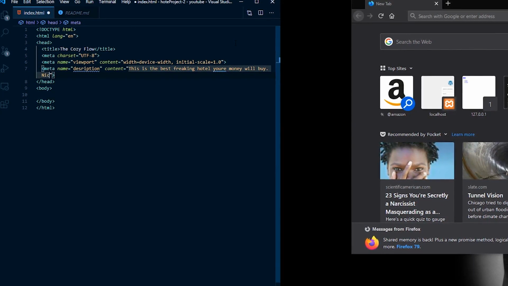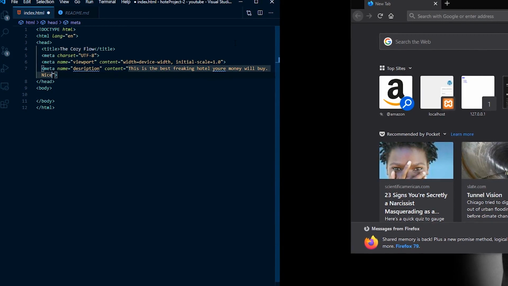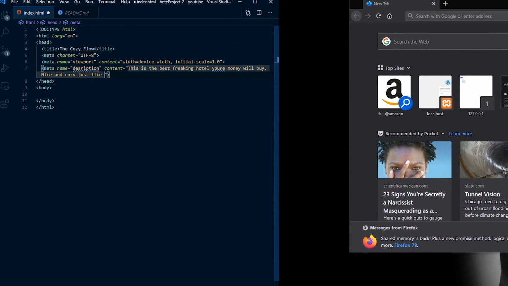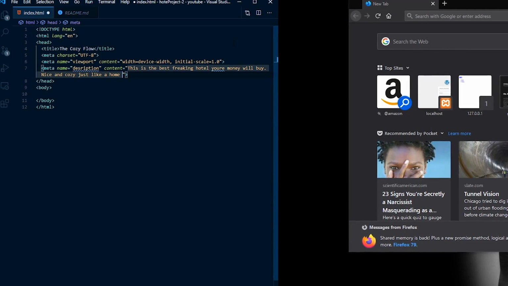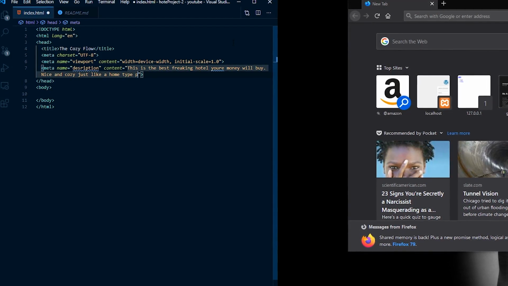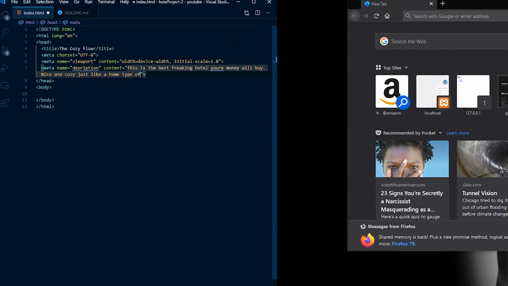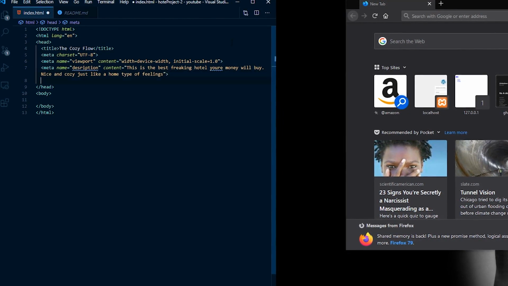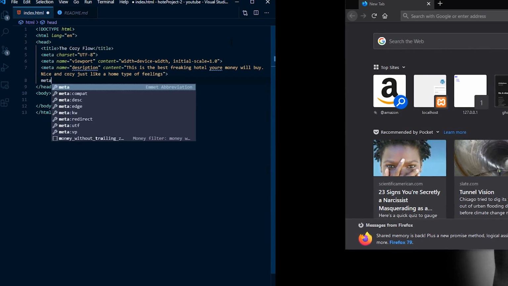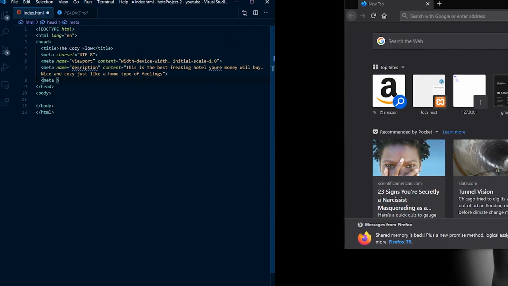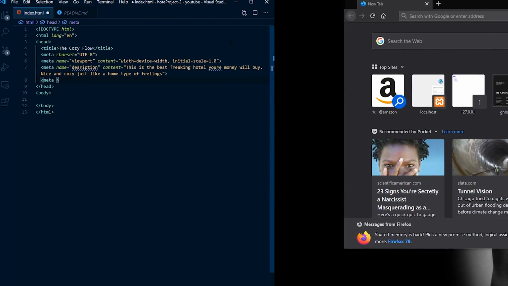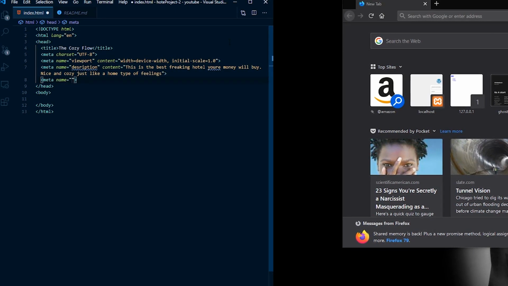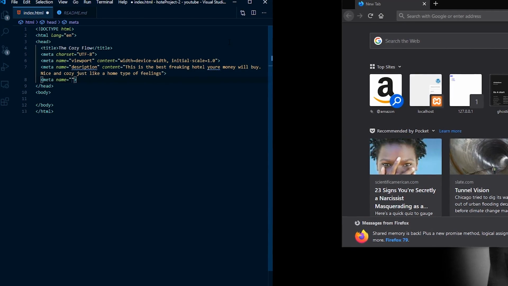Nice and cozy, just like a home type of feeling. You don't have to, but it's always good to put some meta tags and play with them.